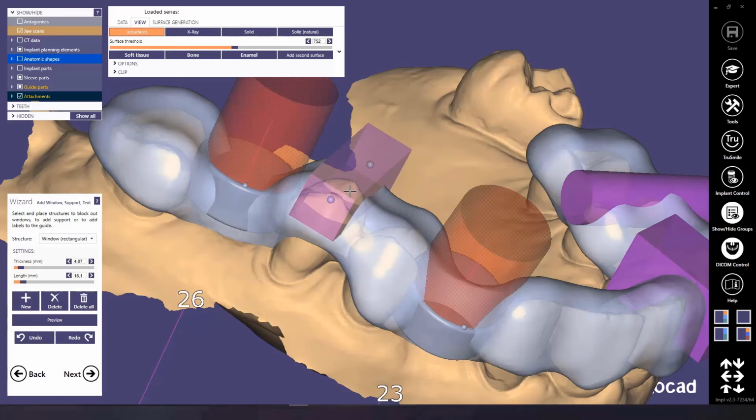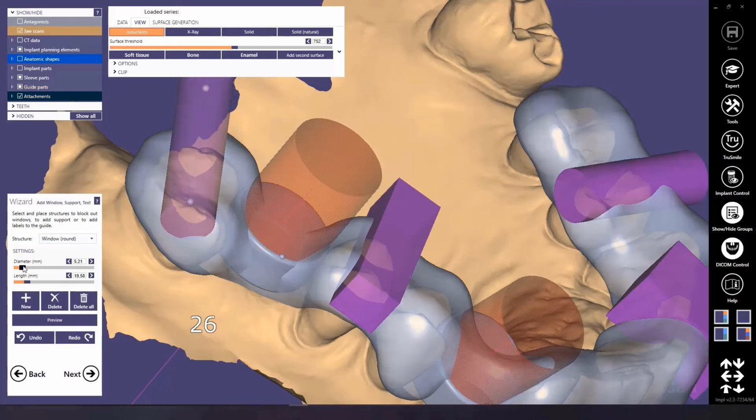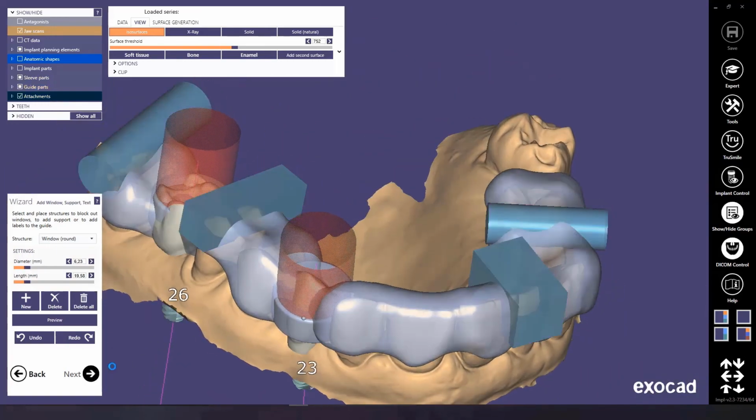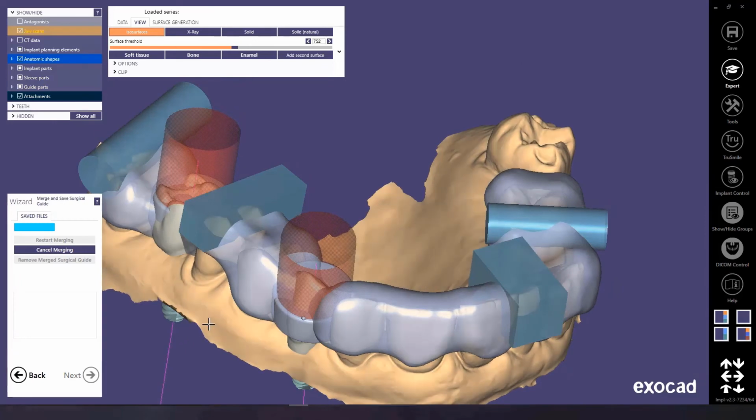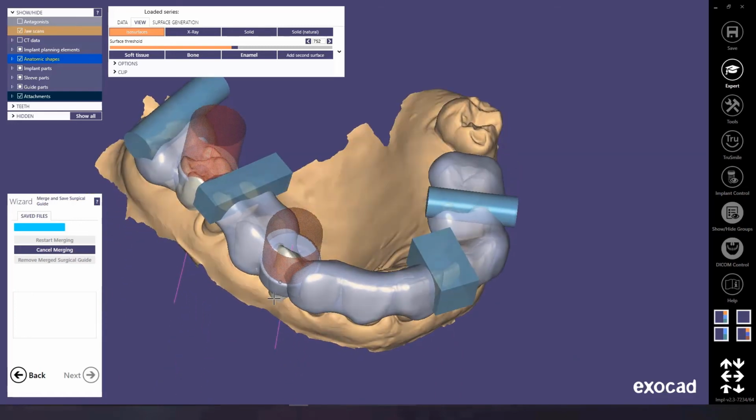As you can see, we have both square and rounded shapes for the windows, in order to find the best fitting according to the position where we want to place them. Thickness and length of the squared windows and diameter and length for the rounded ones are also parameters that can be changed according to the specific needs. As always, we can regulate these settings thanks to the sliders in the box on the left. EXOPLAN is now processing the calculation for the creation of what we have just designed.